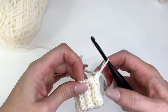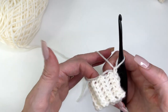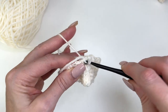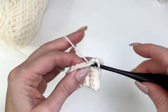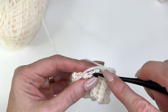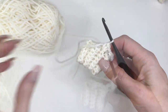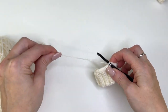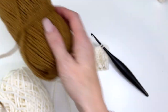Chain 1. We can leave that to the outside — it's fine because we'll be flipping this band up. Now what we'll do is work 1 single crochet per row all the way around. I like to crochet over my tail as I go. I've worked around 18 stitches. Now we're going to slip stitch in the back loop only. Pull that tail nice and tight and we're going to bring in the brass heather.